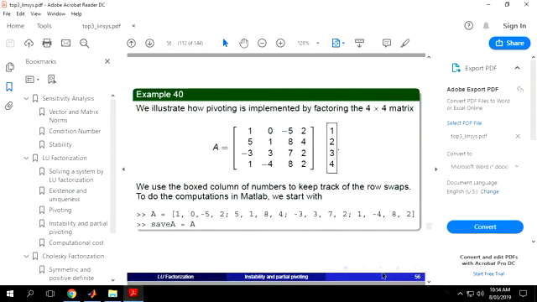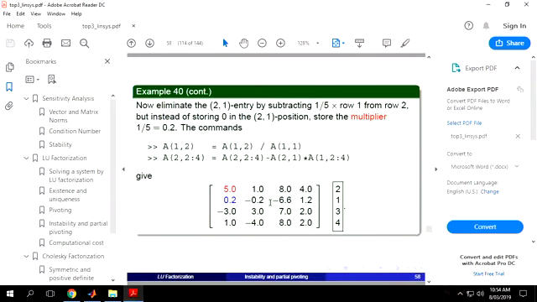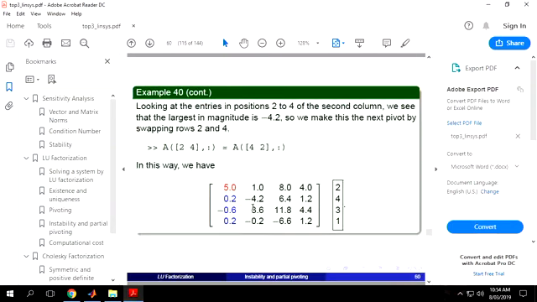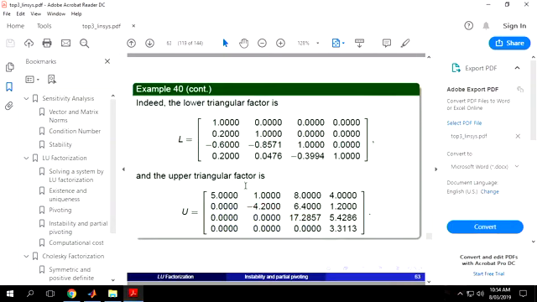And again, this one I showed before. So this is just an example. Suppose you have a 4 by 4 matrix. Then this is how you do it step by step. So you see that the red ones are actually the entries of the matrix L. And eventually you get the matrix L exactly like this.